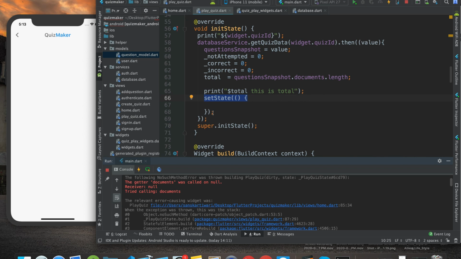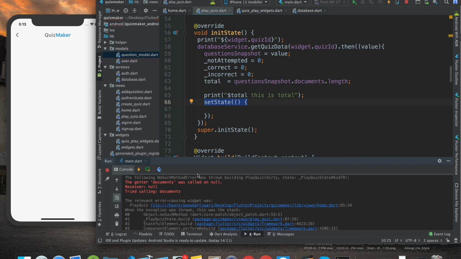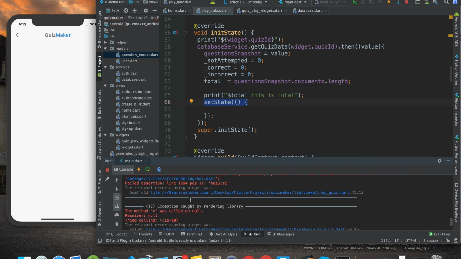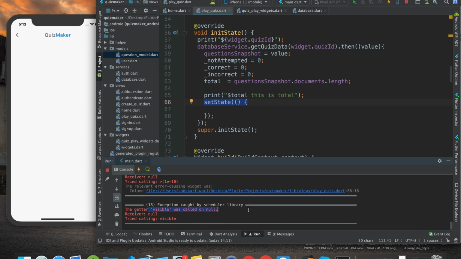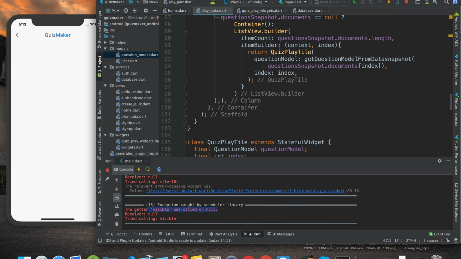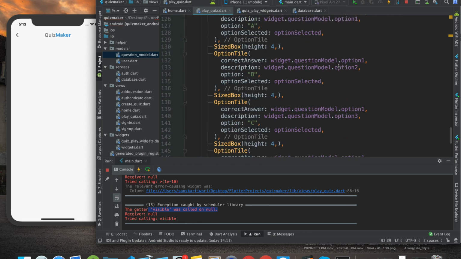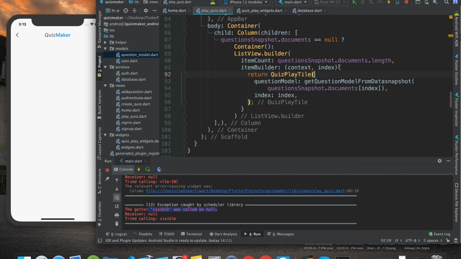So yeah, this was the error. Once the data is loaded, it should show the total and things like that. Right now it is saying that getter visible was called on null. Okay, this kind of error happens when we go back to the list. Where is the list? This one.